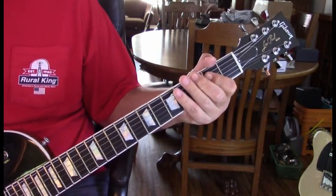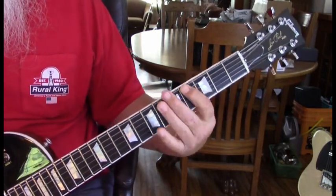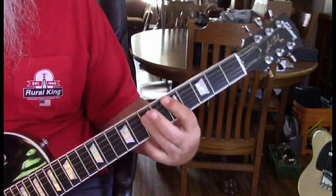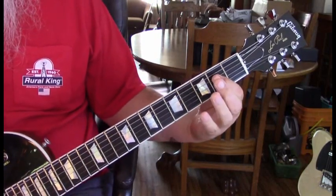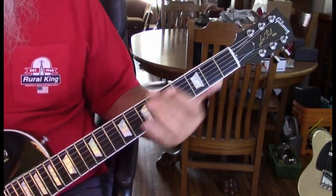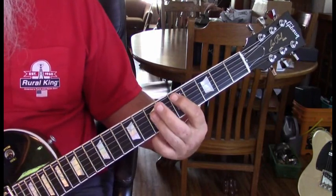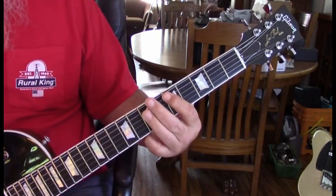We're into the pre-chorus. So the pre-chorus will sound like this. Alright, what we're doing is sliding in. We're going to go A to A sharp to B twice. Then there's a chukka, then we do a C, chukka, D, another chukka, and another D. Alright, so we have this so far.